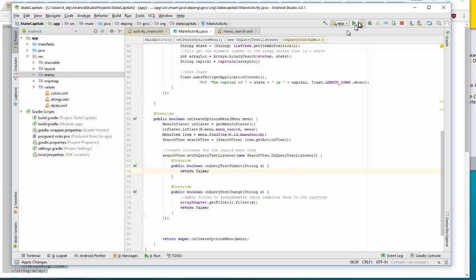Go ahead and run your program. See what happens. The search bar and everything should work now. Okay, let's hear everyone in the class go, aha, it works. Should work. You still should have the ability to scroll up and down with your finger on the list view, be able to select one and it will show a toast of the capital of the current state. And also if you click on the little magnifying glass on the top, you should be allowed to type in letters there, and it should narrow down the list or your array that's currently in your list view. Good job.